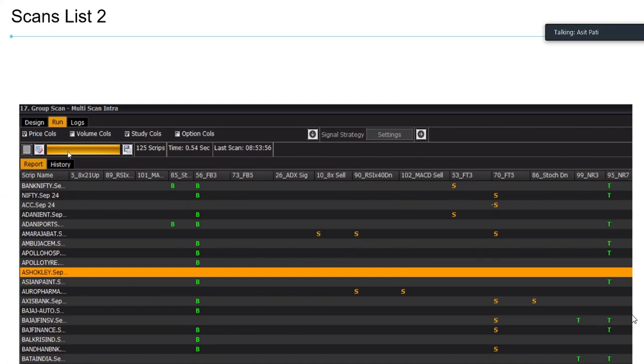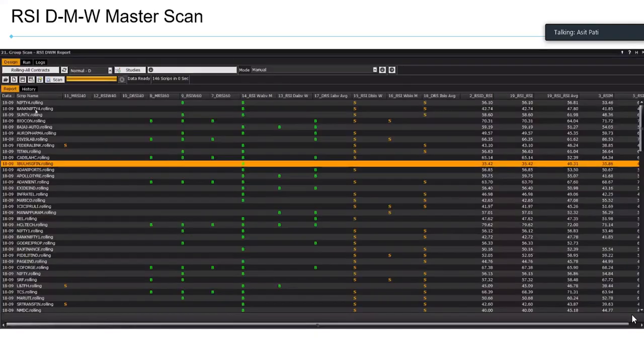These are quite useful to form an opinion on which stocks will be looking good or bad. These are all part of the strategies, and I will share all the scans. The only thing is that you decide which time frame you want to look at. Wherever you see this 60, that means the minimum time frame has to be 60 minutes, so on an hourly basis you cannot change it. It has to be at least an hourly time frame.